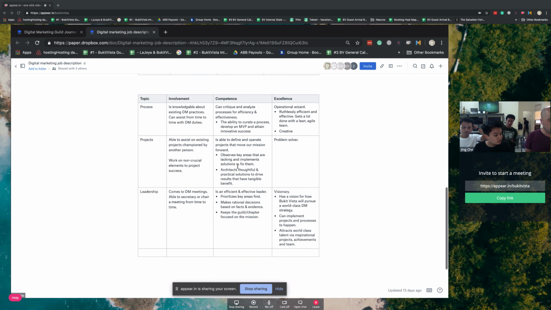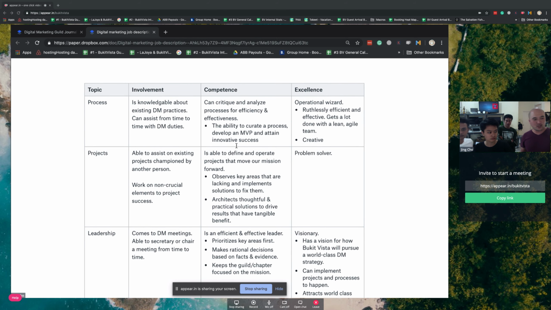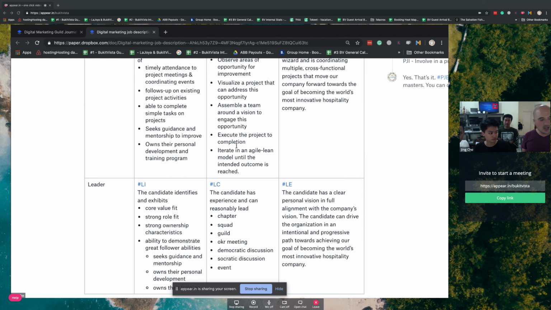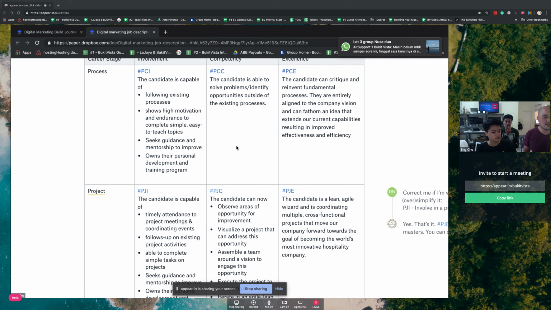Right. So what we're talking about in this particular chart is what are the... We have the general template just above, and so I kind of think that this is actually pretty good for almost everything. But what is the specific type of competencies and pathway that we want to set for digital marketing? Should we just leave this as an open sort of field up at the top of the Digital Marketing Guild so that if you do feel inspired and it does get more clear for you at some point, it might be hard to ask, it might be hard to see what it is before we've actually walked the path.